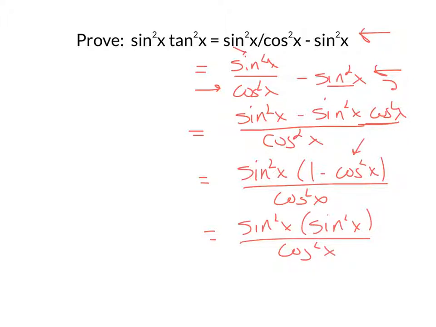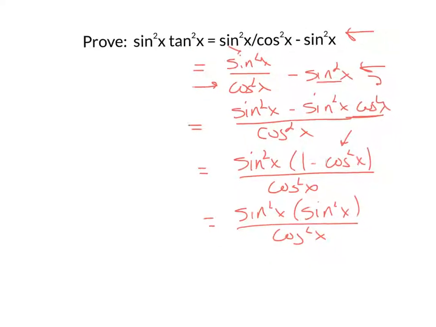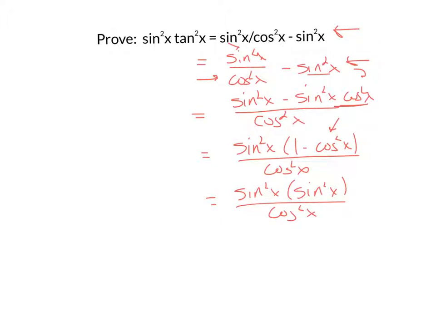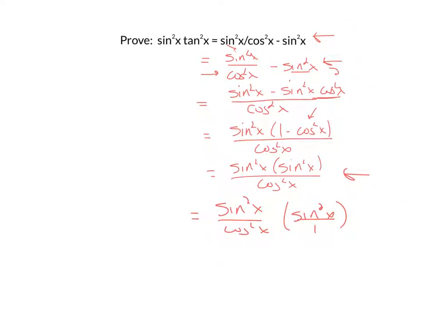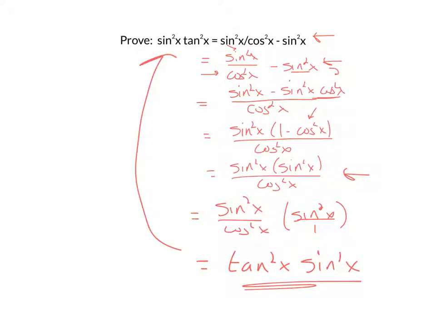Now I'm going to show you a little trick right here that you can use anytime you need it, and there will be times that you do need this trick. And that is this. If I have two things in my numerator that are multiplied together and only one term in my denominator, I can split those up. As in, I'm going to do sine squared over cosine squared times sine squared over 1. I just broke up that fraction into two different fractions. And everybody knows sine squared over cosine squared is tangent squared, and sine squared is sine squared. And if you look back over the top, it's exactly the same thing.